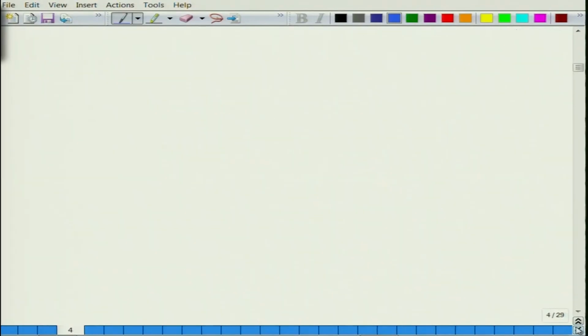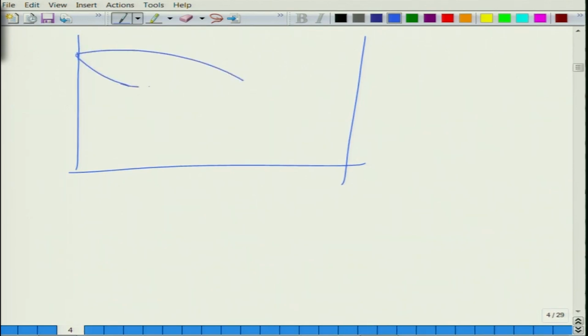But there is a whole sequence that happens in this process. Essentially, if you have a phase diagram like this, let me just talk about it. Let us say this is the liquid phase, this is liquid plus alpha phase, this is alpha phase, and this is alpha plus beta phase. We start from this composition C naught, this is temperature, this is percentage B, let us say this is an AB alloy.